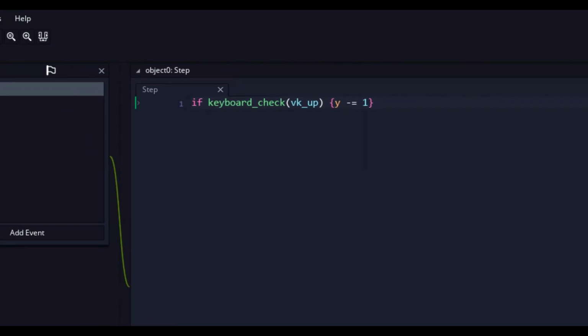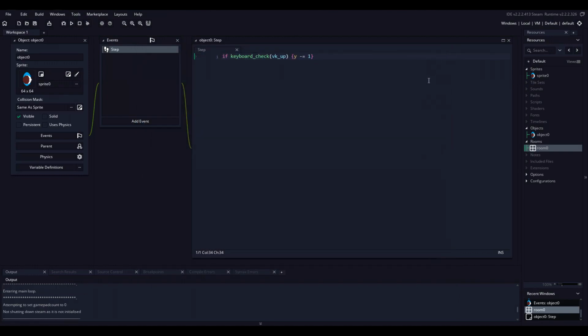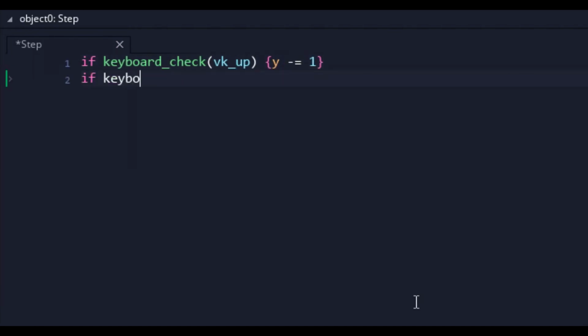Go ahead and test your game if you'd like to see it in action. Your hero should move up as long as you hold the up key. Once you're ready to continue, close the game window and return to the code editor. We'll add some similar code for the other 3 directions our player can move.